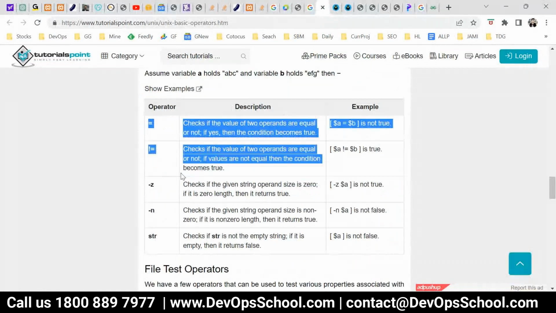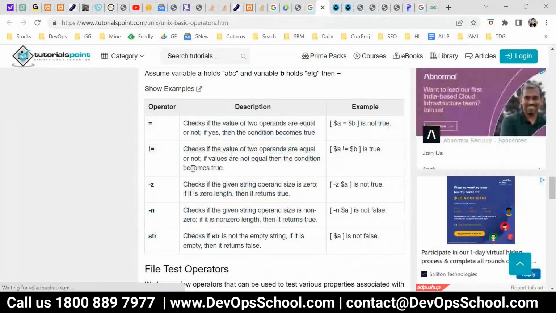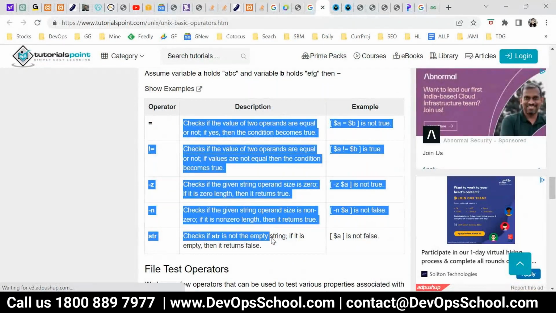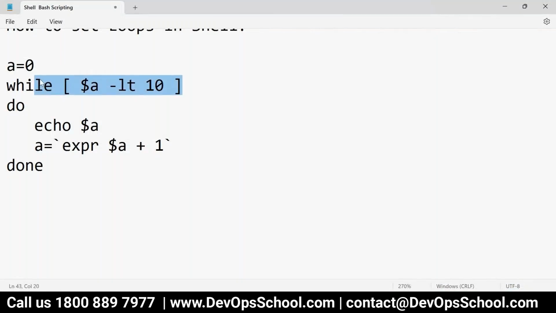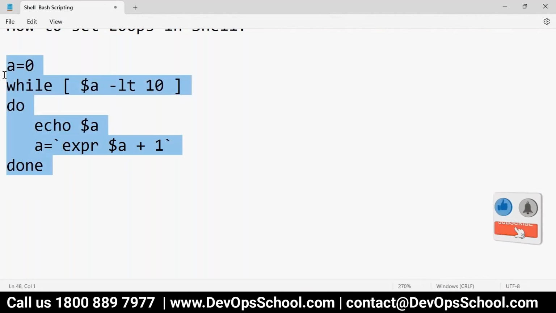Okay. So this is for the string. Remember that. So here, if it is true, in this case, a is less than 10, yes, it's true. So it will keep displaying a up to 10, and here you are increasing the value of a. So here you see a is equal to $a plus 1. So by 1 you are increasing it.